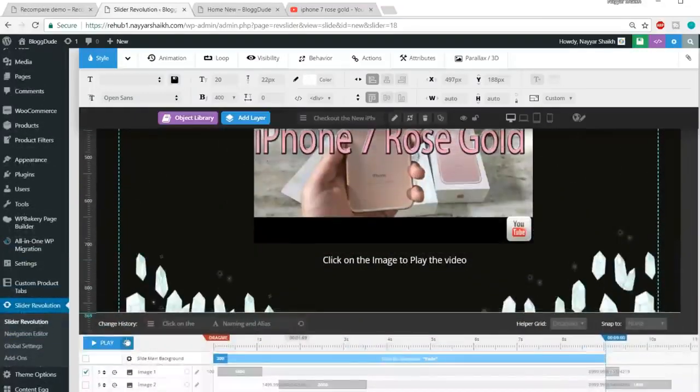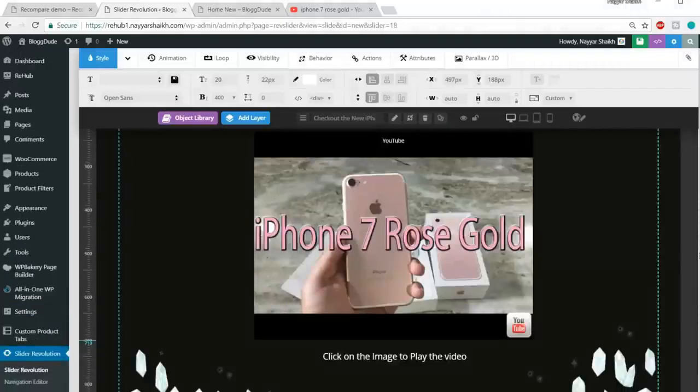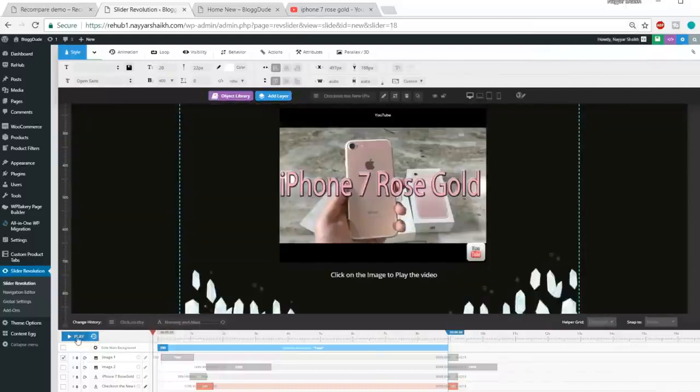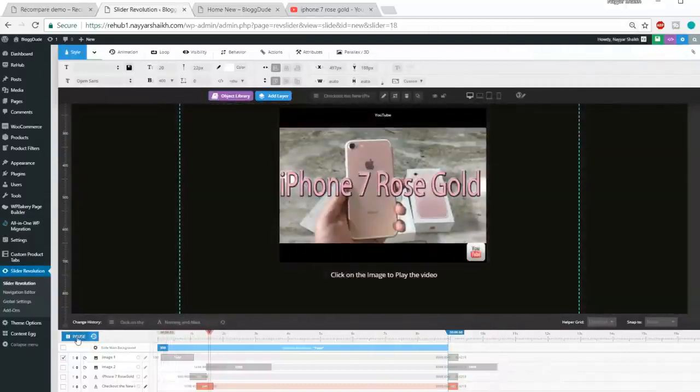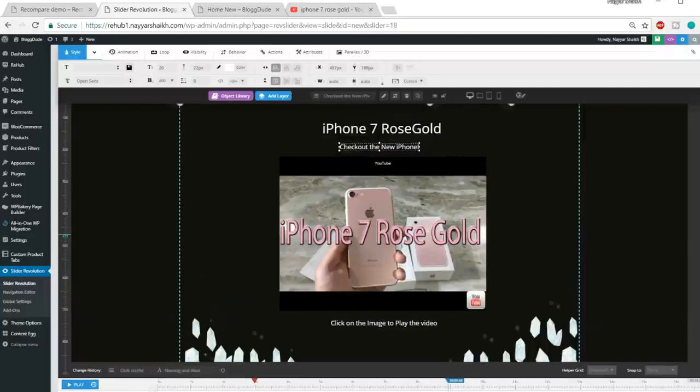Now you can see a very short demo. You can click on this play button and you can see, let me zoom out again. Now when I click on this button, you can see first the title comes, then the subtitle, and at the end the crystal comes. Okay, this is what happens. So this is all the animation game.